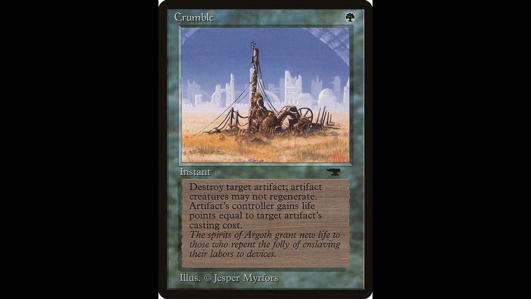Anyway, this instant will cost you one green to cast, and it is an instant that destroys target artifact. It can't be regenerated. That artifact's controller gains life equal to its mana value. Now, of course, you could use this on yourself if you were in desperate need of life. Definitely something that can help you and hurt your opponent as well. So great all-around card. And the best part is this card is not expensive. If you'd like to add it to your collection, it will currently cost you around $1.24, and it has been reprinted several times.